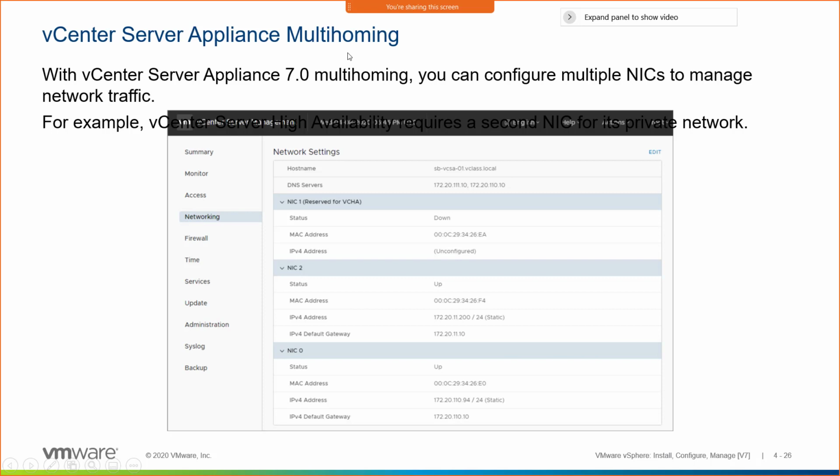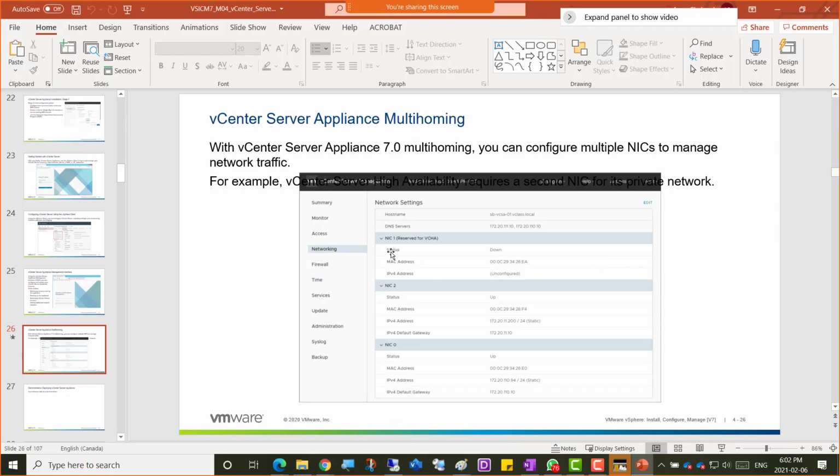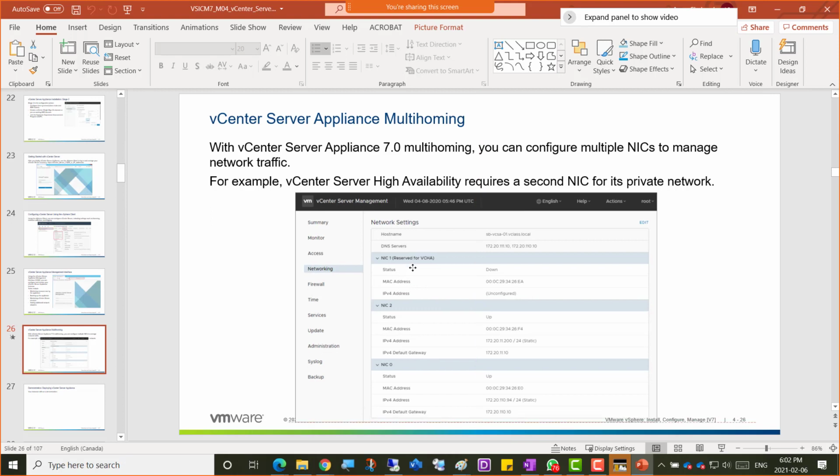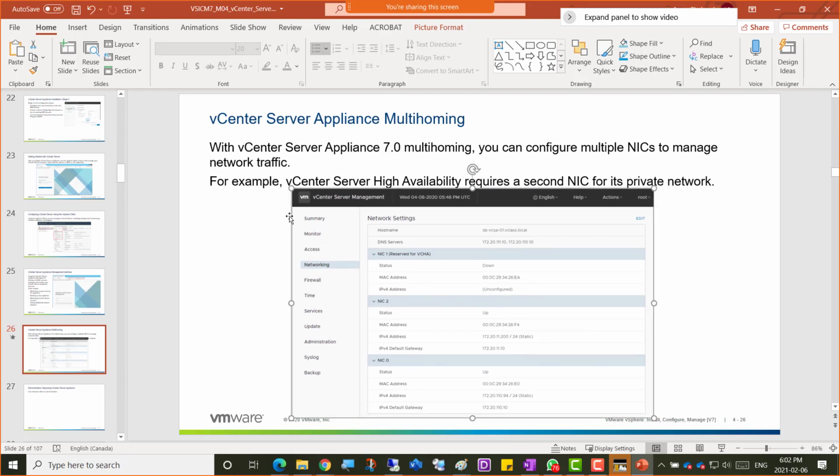vCenter Server Appliance multi-homing. With vCenter Server Appliance 7.0 multi-homing, you can configure multiple network interface cards to manage network traffic. For example, vCenter Server High Availability requires a second NIC for its private network.